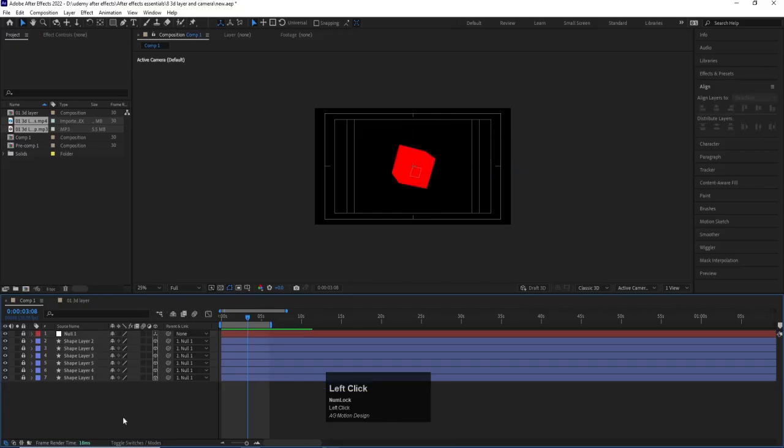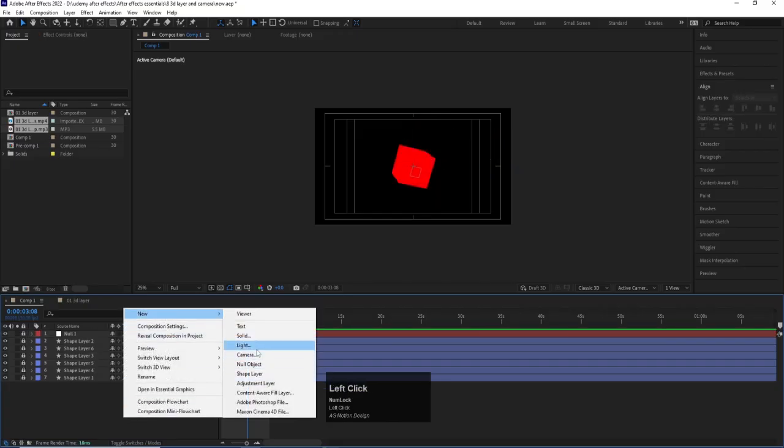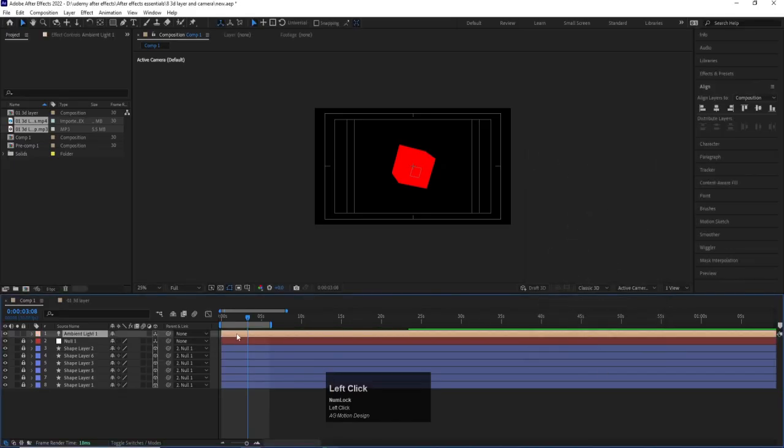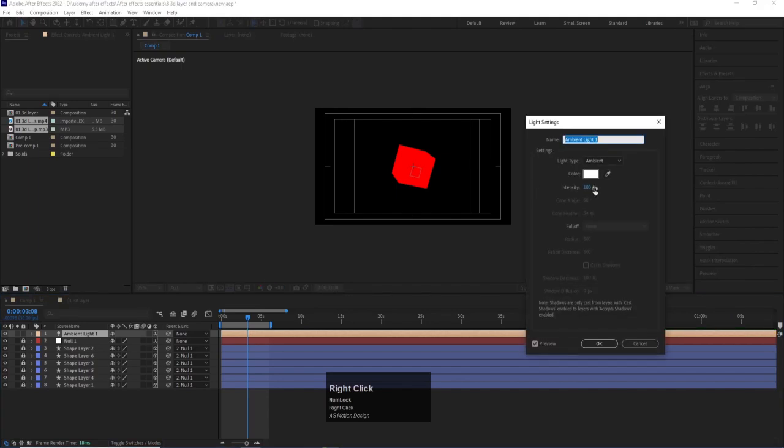Then right click, new, and we have already learned about the point light. This is a very basic light, so let's not waste our time. Then there is the ambient light. This is basically a light which doesn't have any physical form over here. It will only appear in our scene, and all you can do is adjust its intensity.